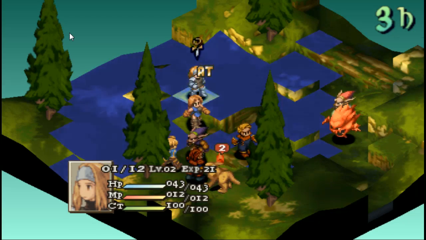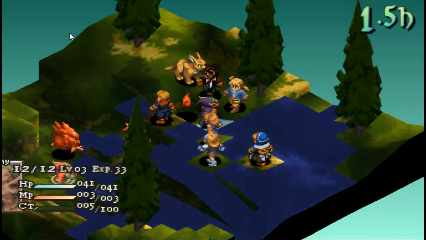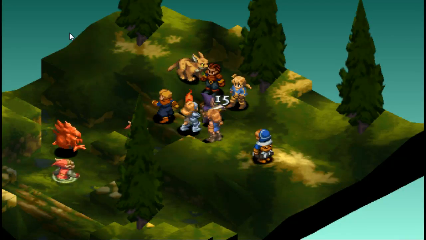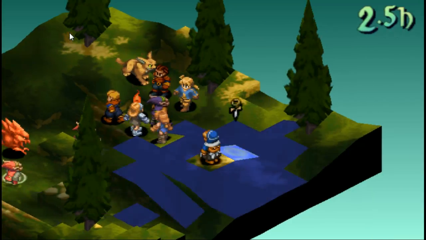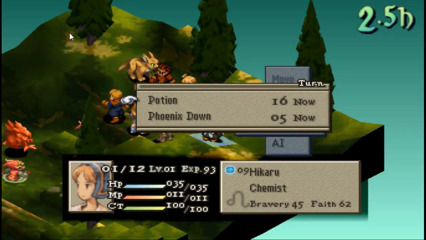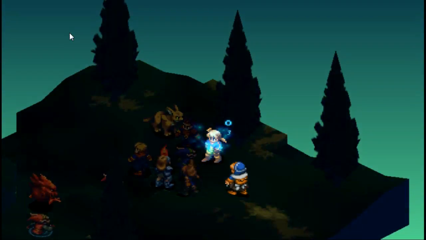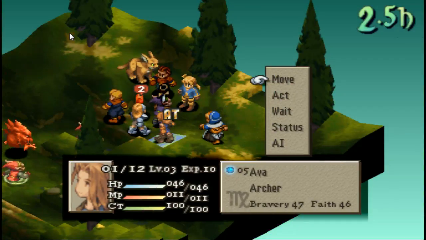Okay, now I can actually start helping here. Let's move up behind this goblin. With Usagi, give him a backstab, good, no counter. Move my chemist up a little bit, plenty of potions, go ahead and give one to Ramza, or, well, I named him Izumi. I knew I should have just left it as Ramza because that would get confusing.